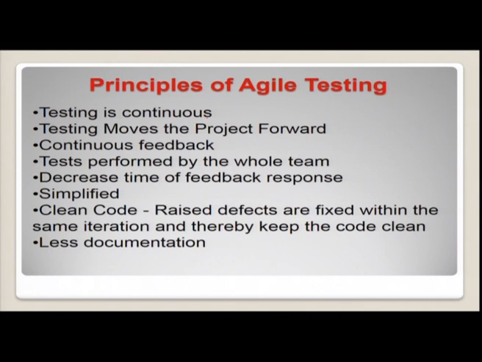Then let us now see some of the principles of agile testing. As I already mentioned, the testing is continuous. The testing moves the project forward. Only because of the testing are you able to detect the errors, fix the errors, and correct the errors. After correcting the errors, your project progresses forward. So testing makes the project move forward.